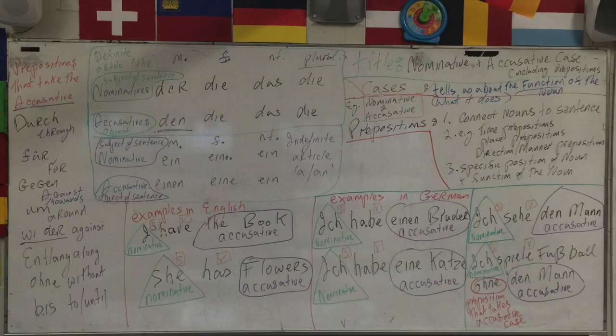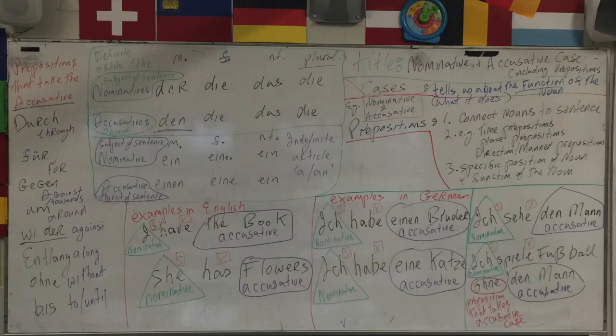Okay, note that the second one, sie hat Blumen. You can say sie hat die Blumen, but because it's flowers, you don't have to have a the. Underneath the der, die, das, die, den, die, das, that's the table. Underneath that is the indefinite article, which is for an. So, der words are ein, die words are eine, and neutrum words are ein. So again, likewise, ein goes to einen in the accusative, eine goes to eine, ein goes to ein.